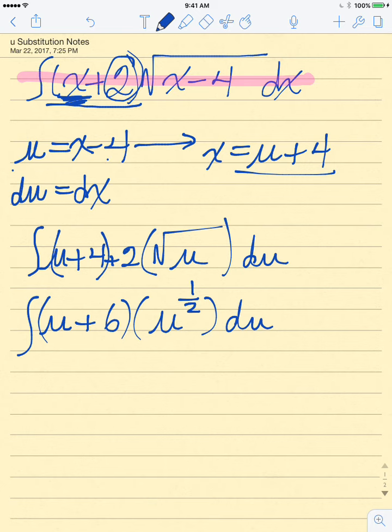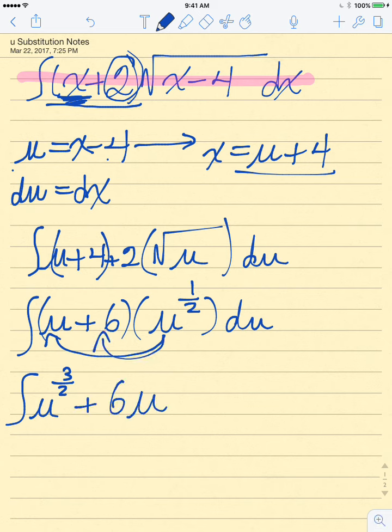Remember when we integrate, the only rule we can use is the power rule. We can't use the product rule. So everything has to be in terms of one variable so that I can make these into single terms. Now that everything is in terms of u, I can go ahead and distribute. So u times u to the 1/2. Again, I haven't integrated yet. I haven't found the antiderivative. I'm just simplifying this some more. This is u to the 3/2, right? 1 plus 1/2, 3/2. And u to the 1/2 times 6 is 6u to the 1/2 du.